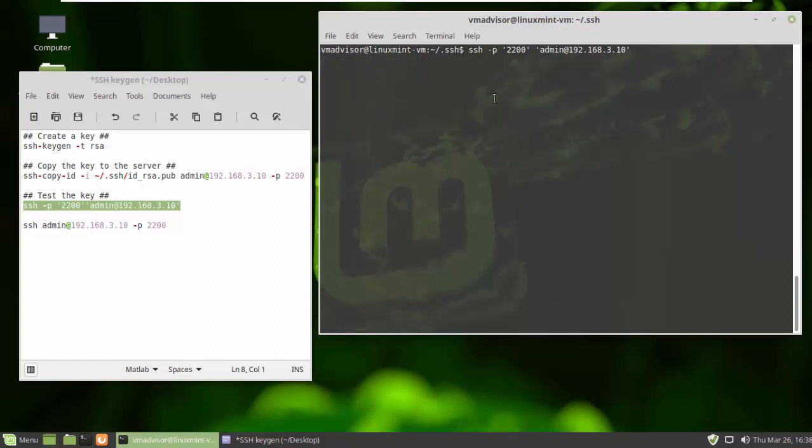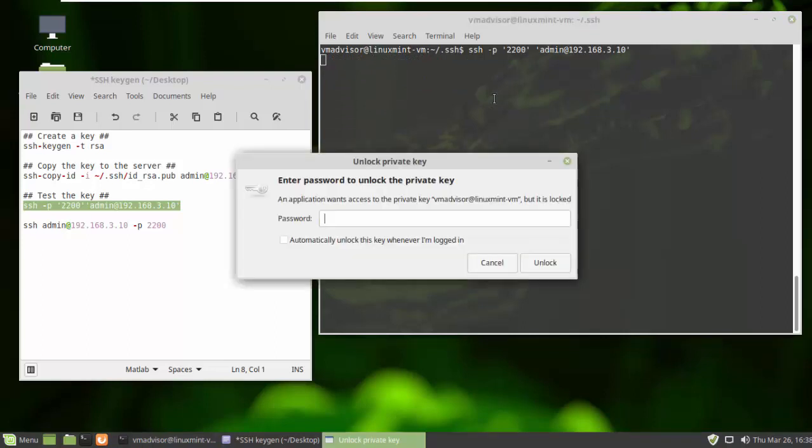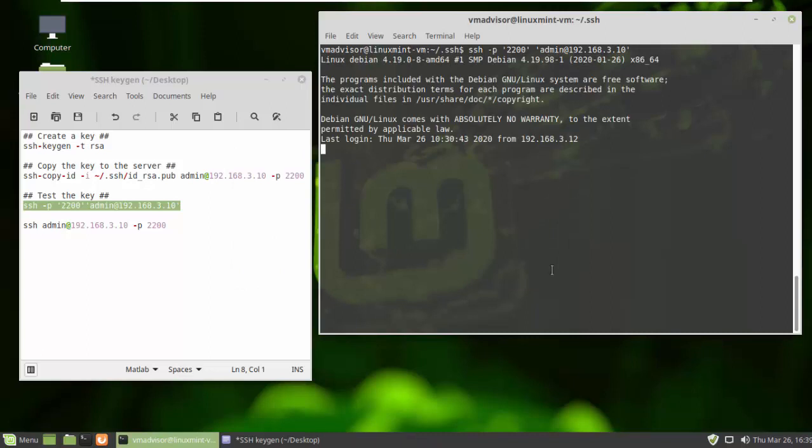So let's go ahead and close it out. So let me go ahead and try it again. Type in the password that is correct. Now I can do this as well, automatically unlock the key whenever I'm logged in. That's a preference for anybody else. Me personally, I usually have that turned off. Again, more security. So if somebody's actually at my computer, they can't just automatically do this and be like, oh, he's stupid enough to leave the password logged in every time. Good for him. And there you go.